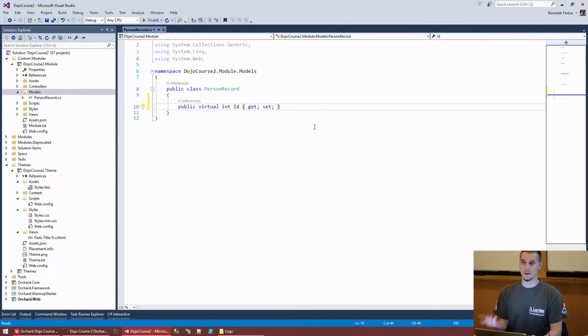If you are running an actual Orchard application, you would probably use SQL Server. Orchard 1 also supports, I think, PostgreSQL and MySQL. Orchard Core, which is the ASP.NET Core implementation of Orchard, will have support for other database types as well.